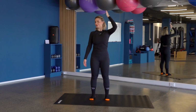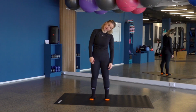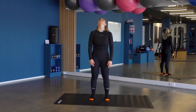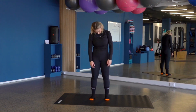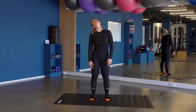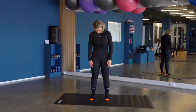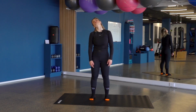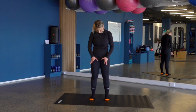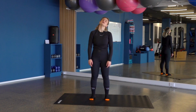And beautiful job. We're now going to circle our head. Your head drops and it rounds. Take it to the back, other side, and dropping forward. And other direction. Round, looking all the way up, dropping to the side, and forward. If you feel comfortable, close your eyes. You rotate. You make sure that your movements are super slow. You want to protect your neck. You're just trying to loosen up the tension. And other way around, all the way, dropping to the side and forward.